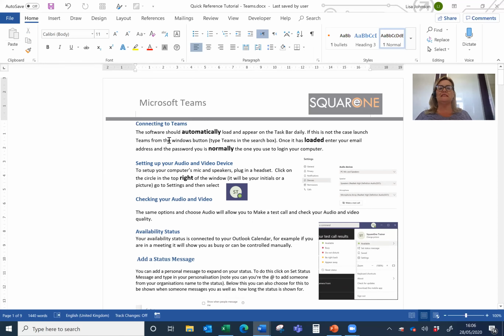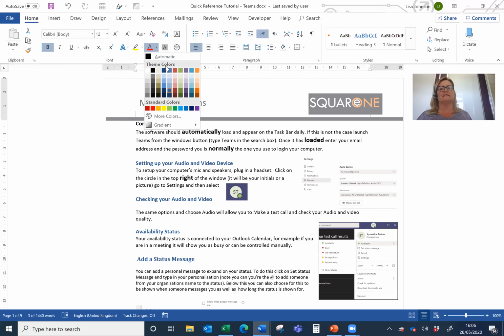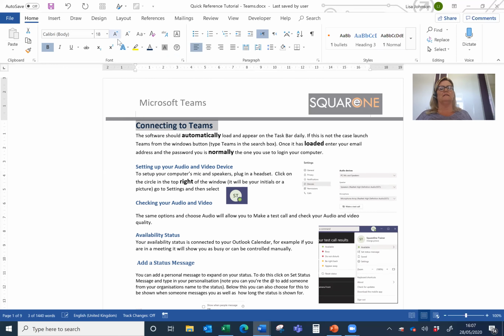So if I wanted to do these headings here, or I'd use paragraph styles, or maybe I just want to format them, you first of all click once in the margin, and then you make it look the way you want it to look. So if I say I'll have the text that shade of blue, and I'll make it bigger.